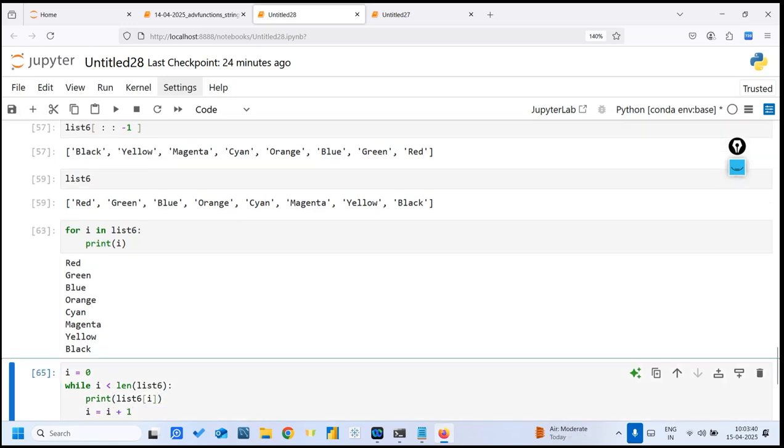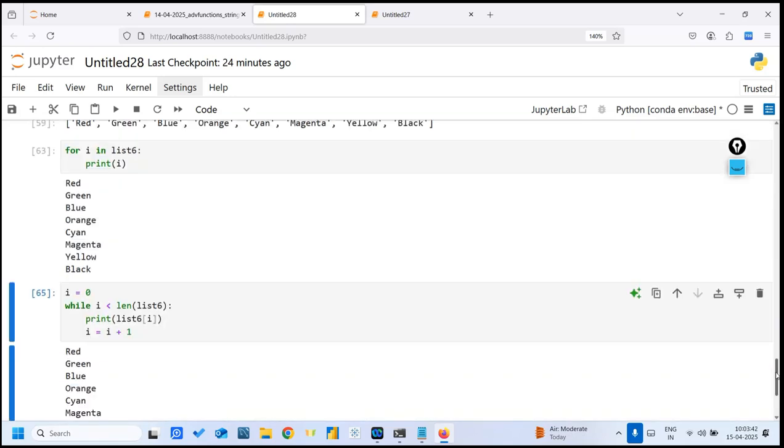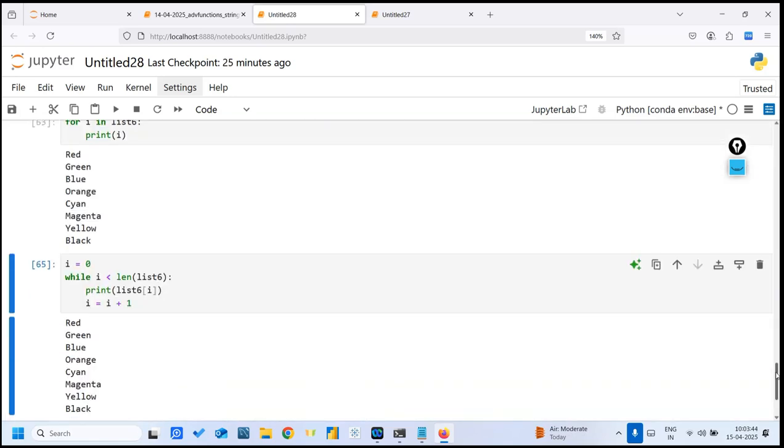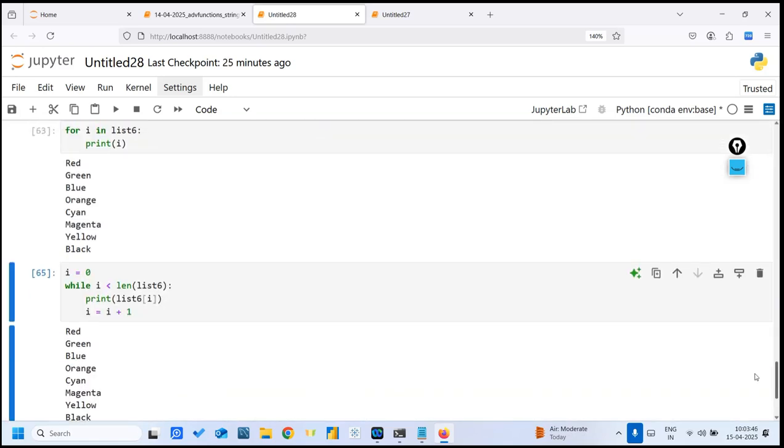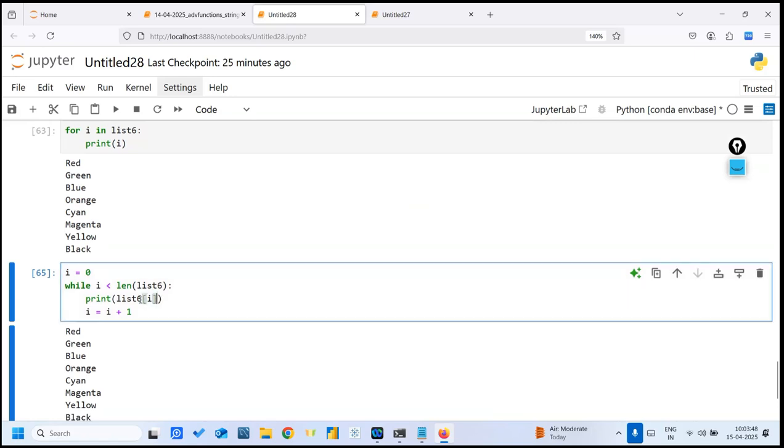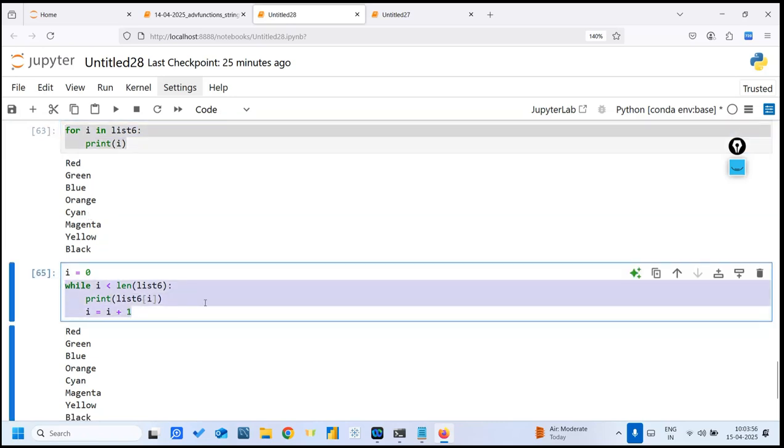So you can print all the elements using a while loop here. Red, green, blue, orange, we are printing each element from list 6. That is using a for loop, this is using a while loop.